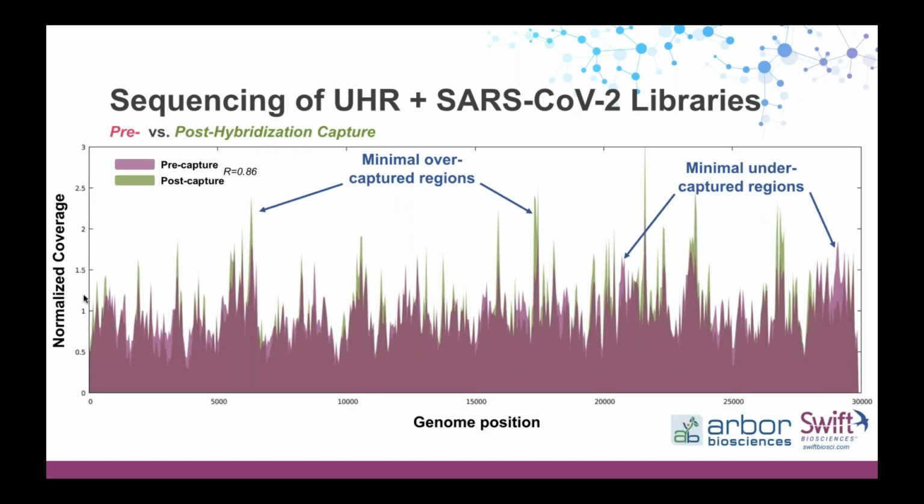Next slide, please. This graph demonstrates the pattern of read coverage for the same set of libraries pre-enrichment, which are in purple, and post-enrichment, which are in green. And we observed a very similar overall pattern of read coverage, with very few regions having higher or lower than expected coverage depth in either group. You look at the x-axis, the normalized coverage is very tight around 1 with not many outliers. Overall, this demonstrates the ability of Hive capture to preserve the relative target read abundance patterns of the original libraries. So if you wanted to know the relative abundance of this sample versus another sample, you might be able to determine that from the same sample. Next slide, please.